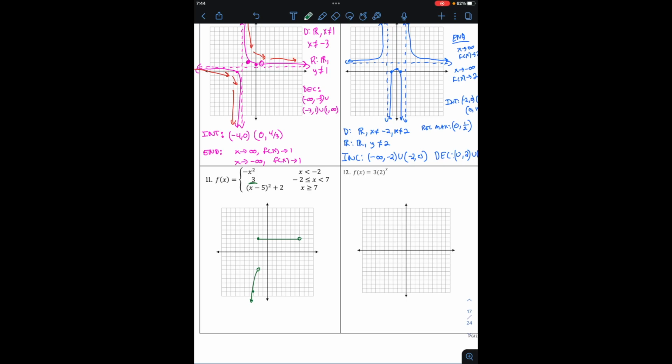Then we had (x minus 5) squared plus 2 when x is greater than or equal to 7. Well, (x minus 5) squared plus 2 has a vertex at (5, 2). So we'll go 1, 2, 3, 4, 5, 1, 2. That's where it ought to be. Then it is just our regular function, so we'll go here, and then 1, 2, 1, 2, 3, 4, compared to the parent, then 3, and then 9. But yeah, that's kind of what we're doing.